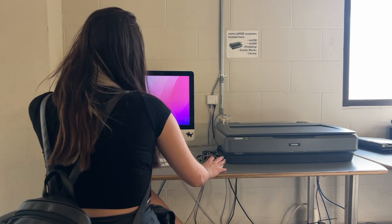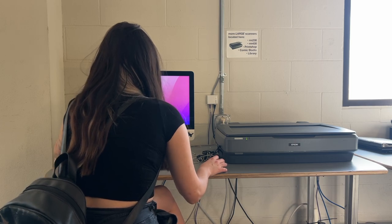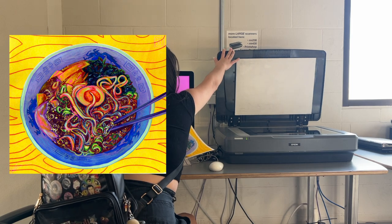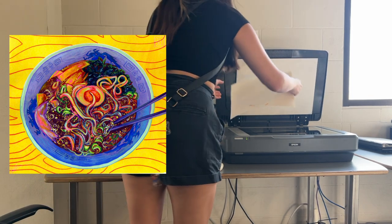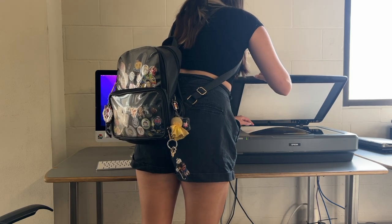So right here I'm at my school doing a scan of a gouache painting I did of a bowl of ramen. I'll put it on screen right here if you're interested. I've been kind of on a little gouache painting grind, I guess. I've been having a lot of fun with it. It's a medium I really, really enjoy using.